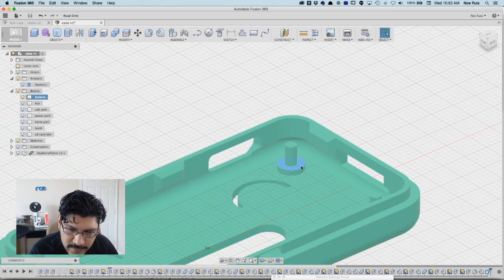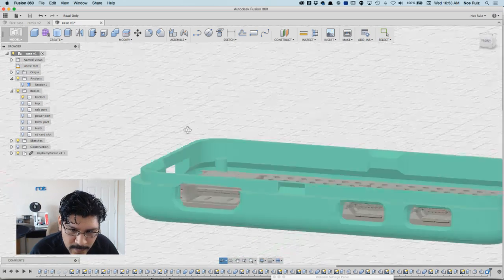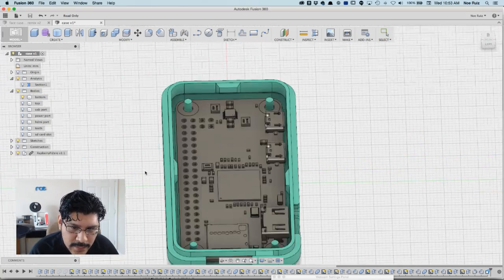So this edge here stayed in place. So everything should be okay. So all the ports should still be where they were. Yep, and they are. And again, that's going to help print faster and stuff.